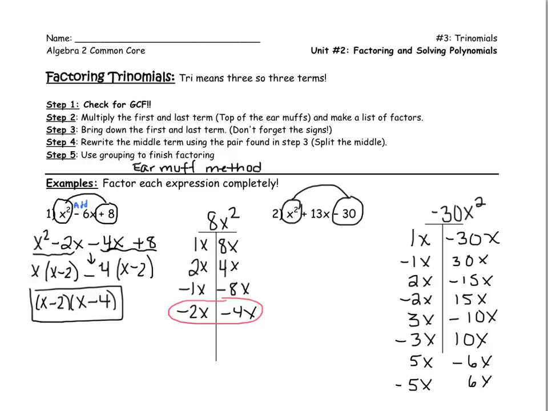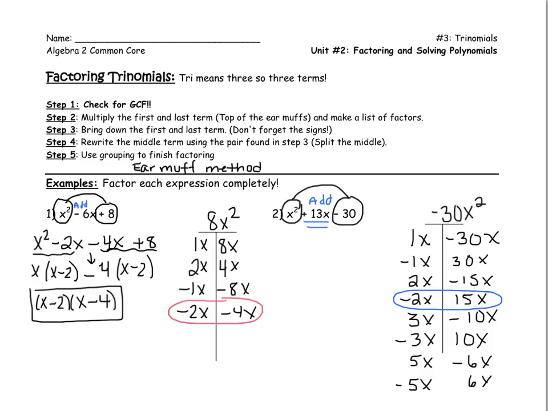And that's it. So now what we're going to do is find a pair on this list that adds, again it has to add, to this positive 13 here. If you're unsure about adding your positives and negatives, you could just put all these into the calculator and see. But 1 plus negative 30 is negative 29. Negative 1 plus 30 is positive 29. Negative 2 minus 15x is a negative 13x. Negative 2x plus 15x is a positive 13. So this should be my winner.